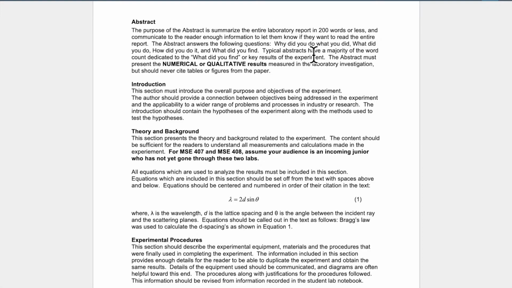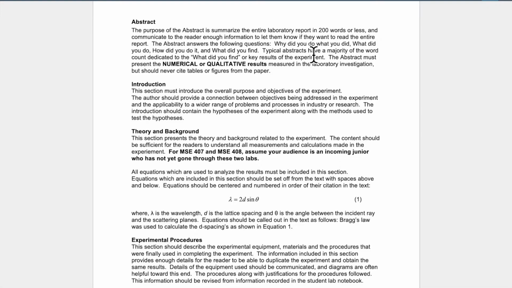That's usually not appropriate. The introduction. Again, this was only a page, so this isn't a very long section. Basically, the overall purpose here is to again establish the importance, motivation, tie it to problems, maybe in industry or in research, just lack of knowledge, what this is giving us, and then give your hypotheses for the experiment, and then the methods that you're going to use to test that hypothesis. So it should be pretty short, just motivation, introduction, and then what the hypotheses are and how you're going to address them.